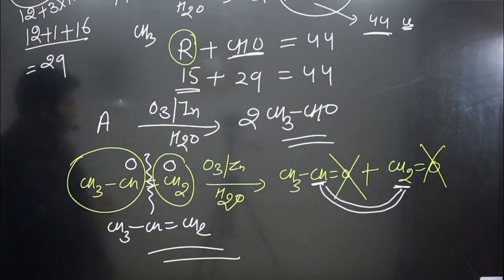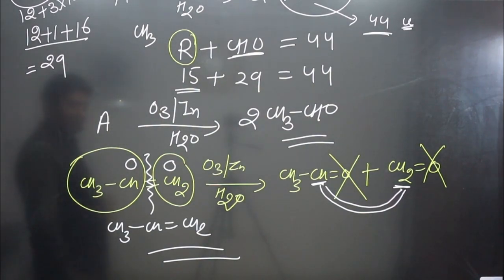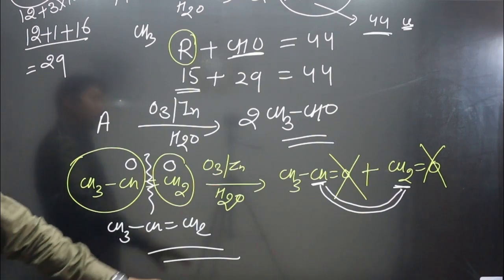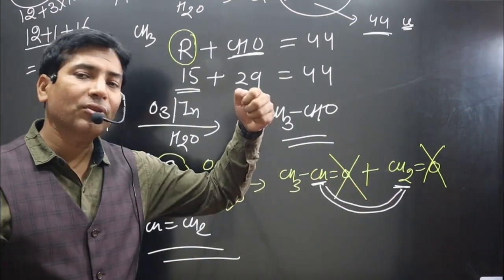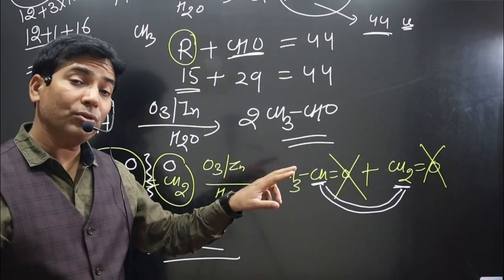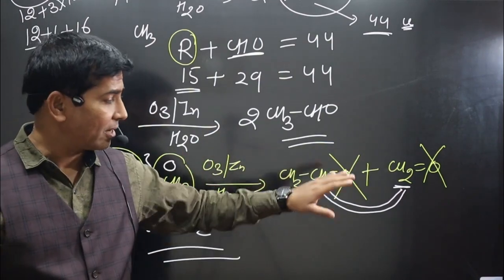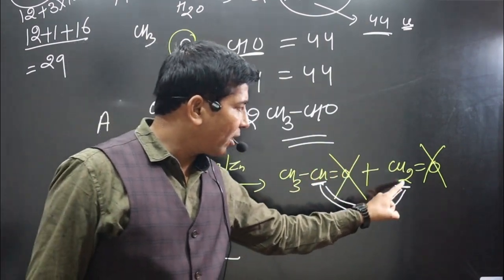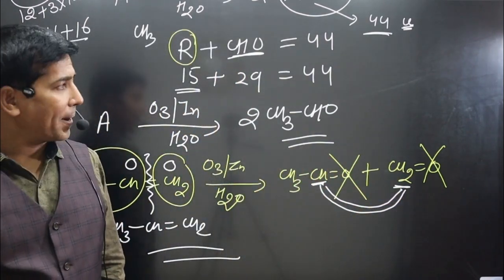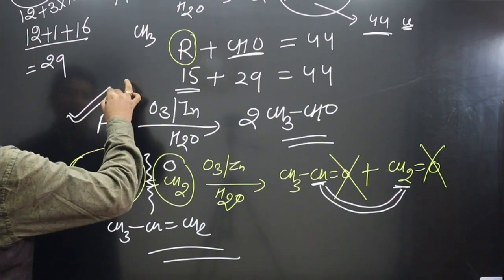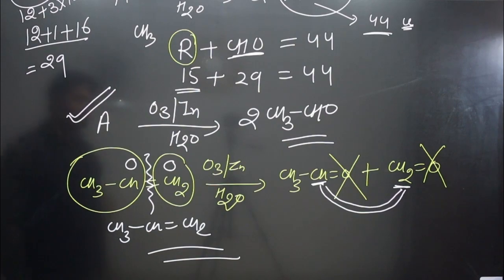This is how we can determine the chemical formula of the reactant. You can see CH3CH double bond CH2. So from the product side, you remove the oxygen and connect those carbons to which oxygen is attached via a double bond. Okay, so again, I come to this chemical reaction. This is the chemical reaction we have. Figure out the chemical formula of the reactant.